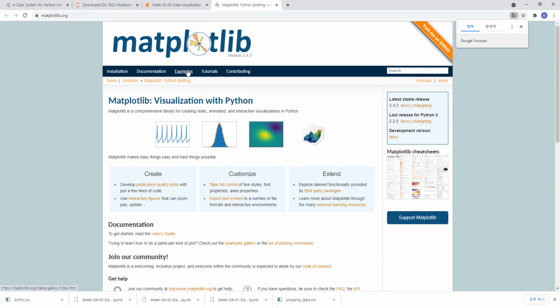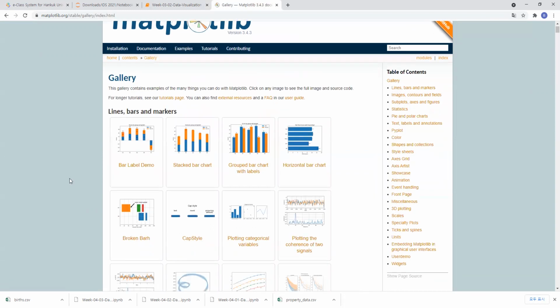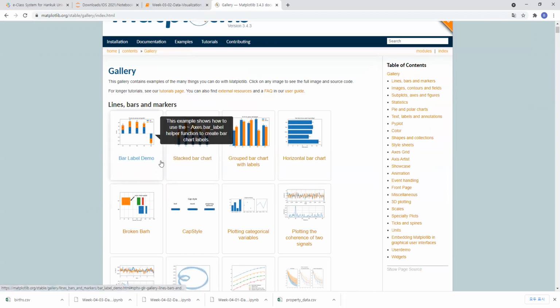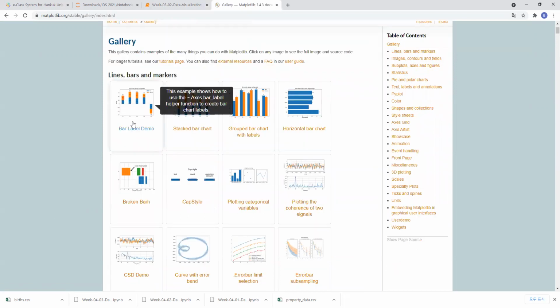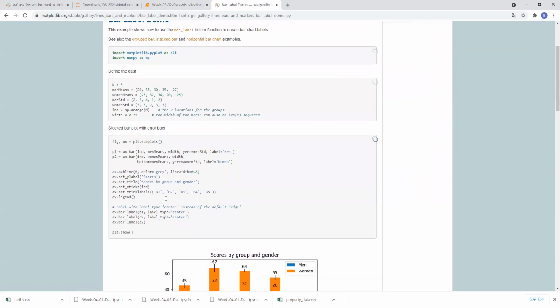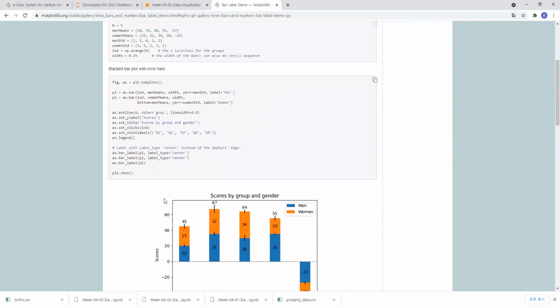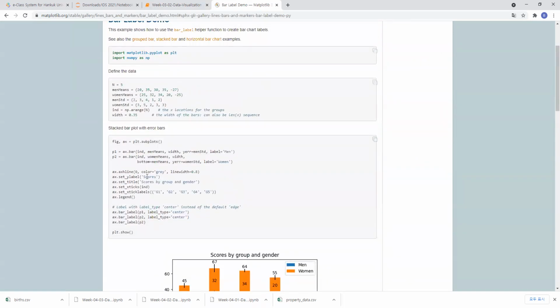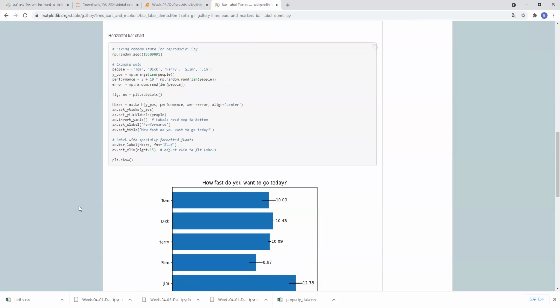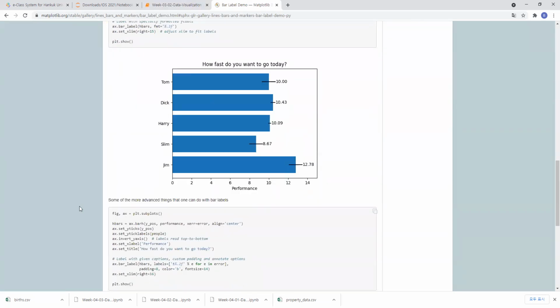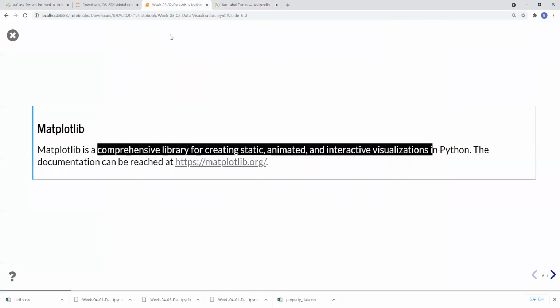Let's say if you go to examples here, you can see bar label demo, and then stack bar chart, group bar chart, etc. And they provide the code. Of course, you need to understand the code by yourself. I'm going to explain the basic idea for this kind of visualization with the iris dataset, and there will be some other dataset that we can use for this visualization purpose.